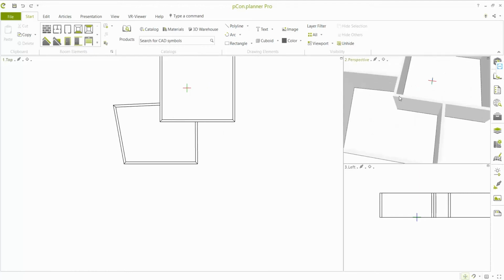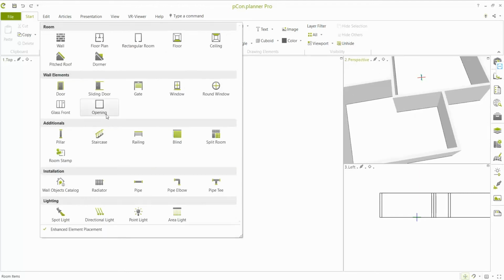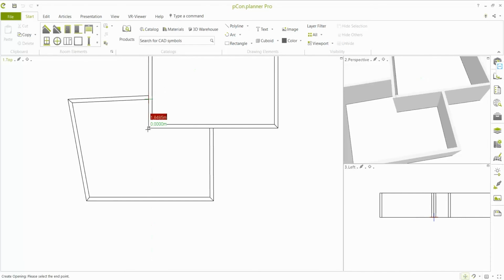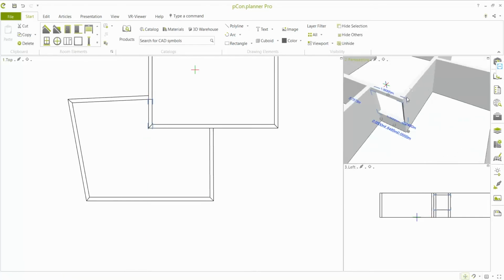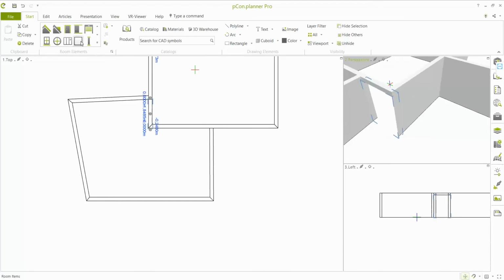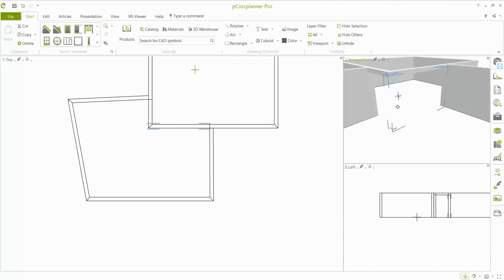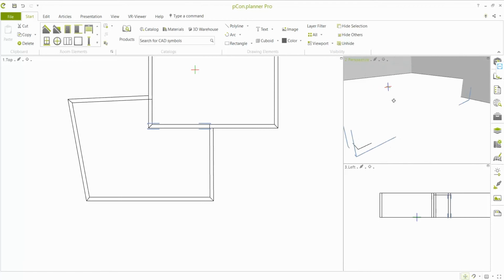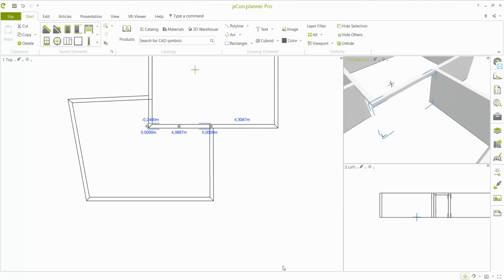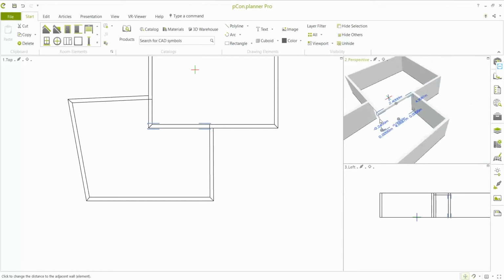For example, if I would say I want to have an opening over here, we can put an opening in it, and then you can open the two rooms together and make it as one big room. I do the same thing over here, so 0 there and 2.4, and as you can see, I can walk through, and see through both of the rooms.